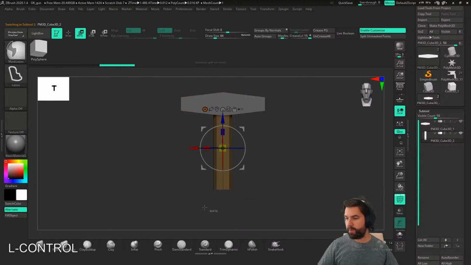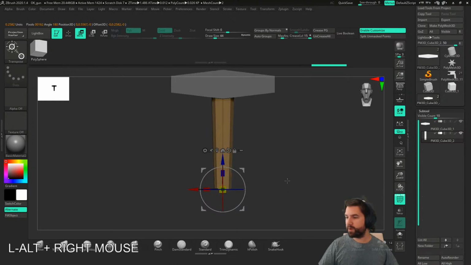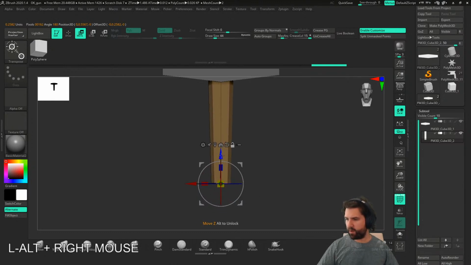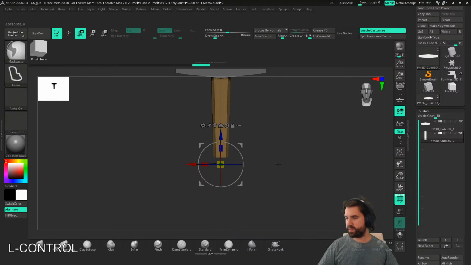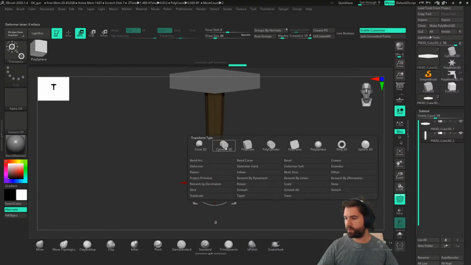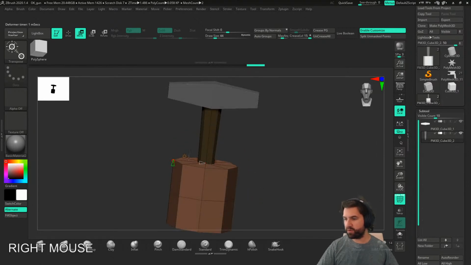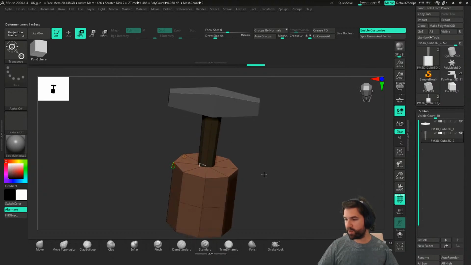Now let's make a pommel, and actually first, let's take this. We're going to mask this area down here, and then Control-click to undo that. And now that little button will take me to the unmasked center, which will let me create a little taper in for my hilt or my blade. Now I have the same deal. This whole thing is here. Let's Control-click, and let's add in, this time I'm going to do this cylinder 3D. And we see the difference between that one and this one is this one has holes, which for what I'm doing is actually going to work pretty well.